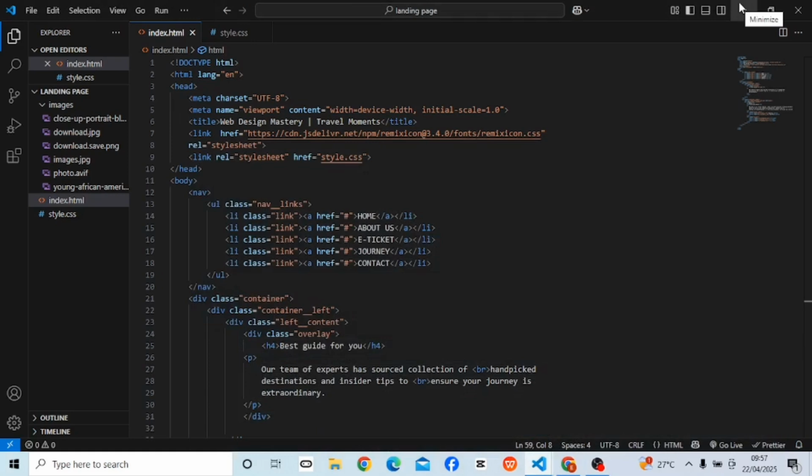Today we are going to be learning how to build a landing page. Go to VS Code editor and let's get started. So today we'll be building a landing page for a travel website that has to do with traveling outside the country. I'm just going to use just the page and style it using responsive design and animation.